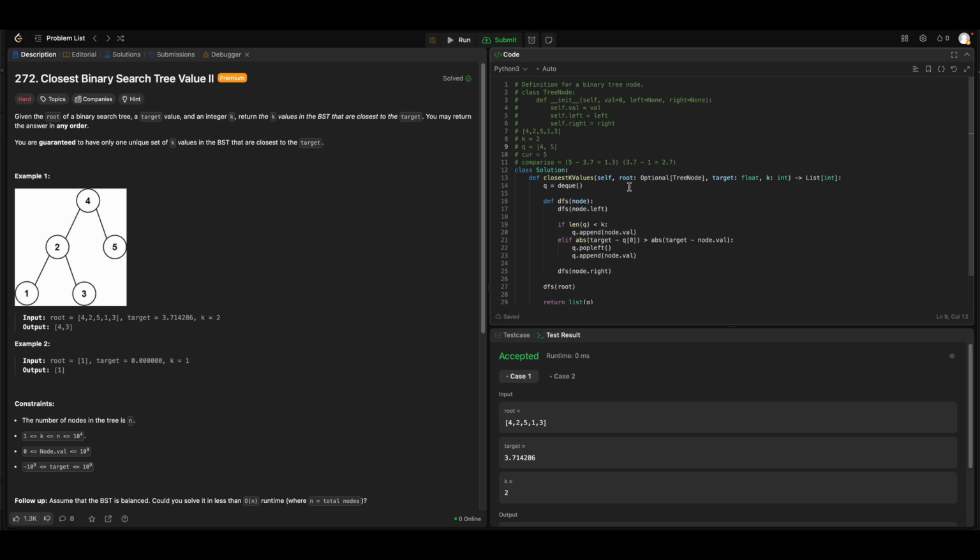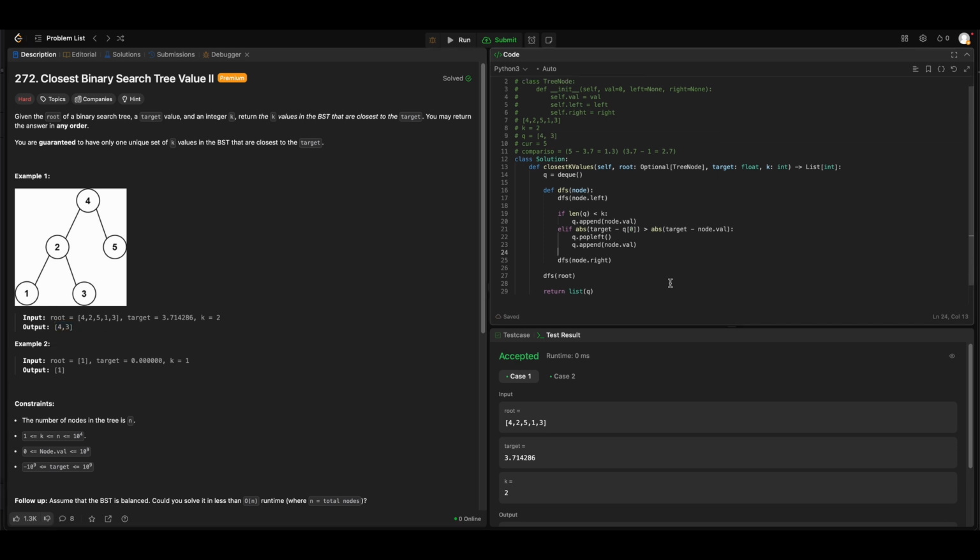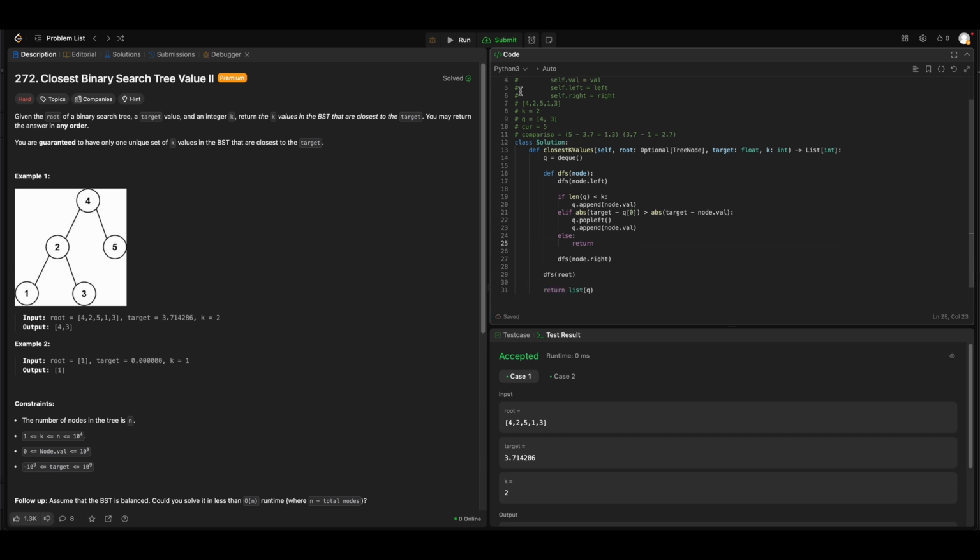So far, following this call stack and this DFS, we are going to again go back to the node.left, and in the end what we'll be left with is 4 and 3. So that's what we see here. And yeah, I guess we're missing another return here, because if let's say this value was not close enough, then we also need to handle another else case where we simply return and we don't go to that path any longer. So yeah, that's pretty much it.